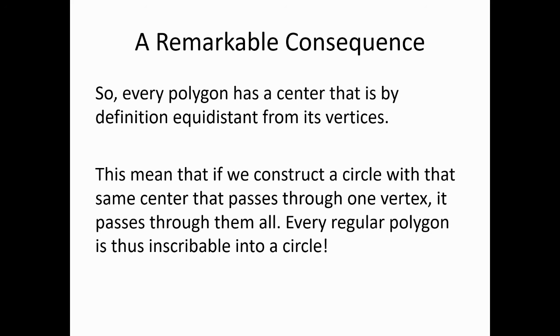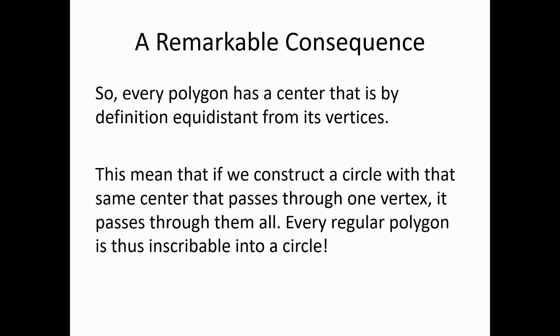Now, do recall that we have a circle existence postulate, which says that if a center point is provided and a radius length is provided, or if you like, a second point is provided, then we may construct a circle with that center point that passes through that second point or has that given radius. So what you're to imagine in this case is that you have a regular polygon, you have its center point, and then you construct a circle with that center that passes through one of the vertices. So at this point, the circle is defined. It has its center point, it has a point on the circle, so the circle is defined.